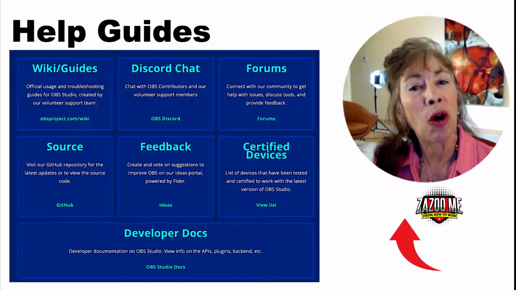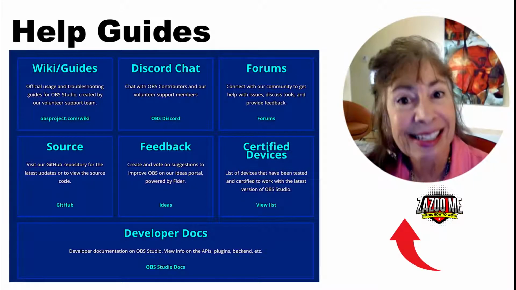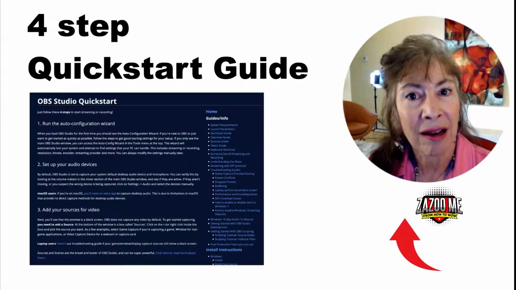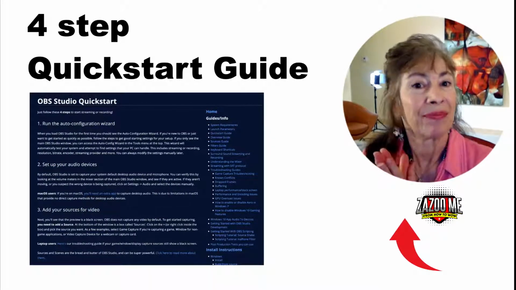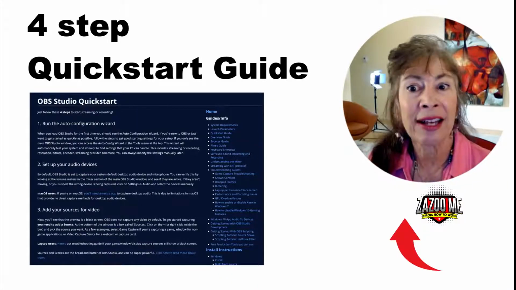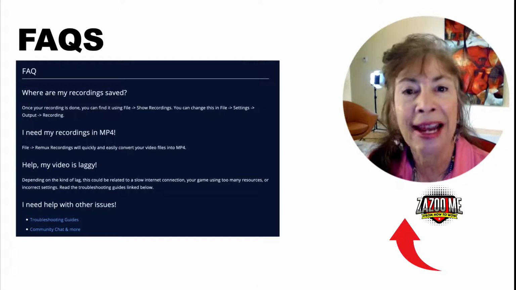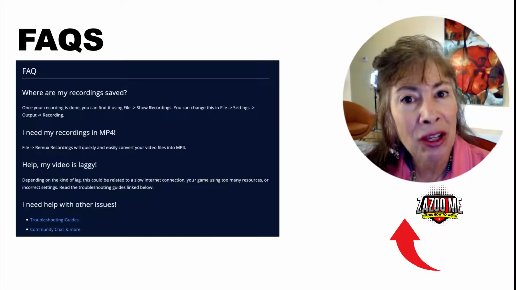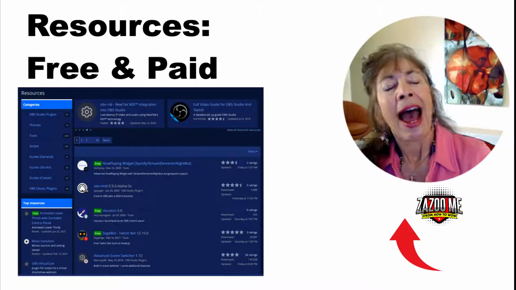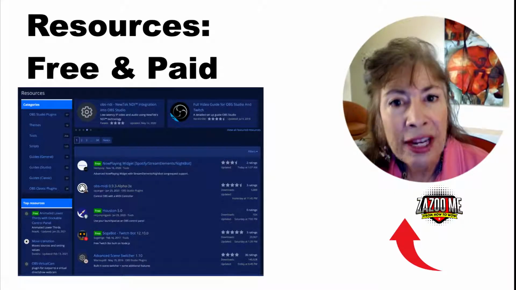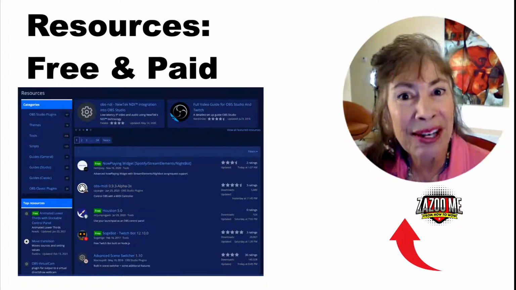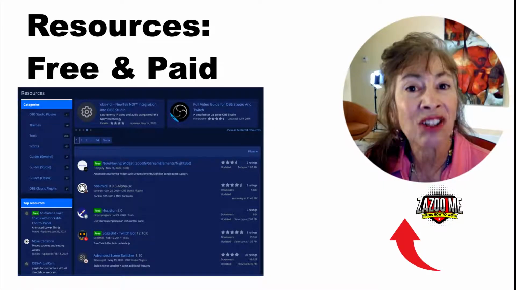I'm talking about OBS, Open Broadcaster Software. And it also tells you which certified docs to use. Now, there is in addition a quick step guide to getting started on OBS very quickly. It's only 4 steps. And there's also an FAQ page of facts that you might want or need to know. Along with that, there are resources, both free and paid, to make your experience with OBS so much better.